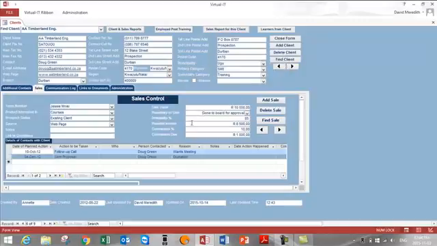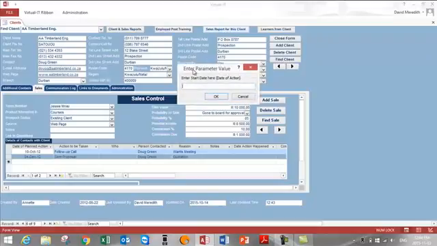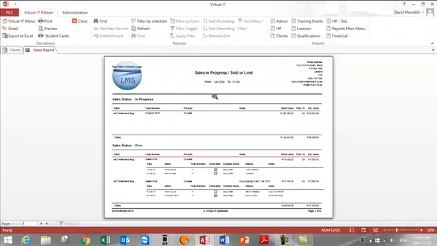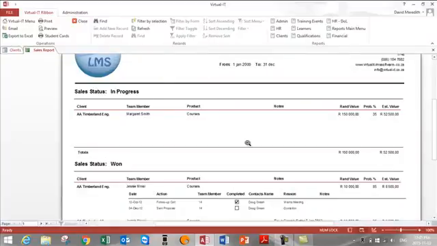Once you've done that, you can then produce a sales report for this client, enter in the date period that you want to have a look at, OK it, and that'll tell us the sales in progress, the sales won, and in terms of sales progress particularly, it gives you an indication of what you could potentially add to your cash flow forecast for the next month or so. Here we can print it or email direct from the database.